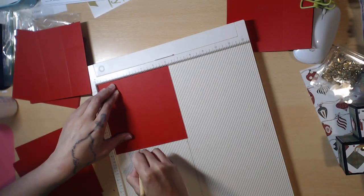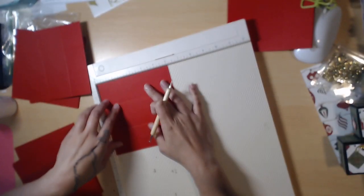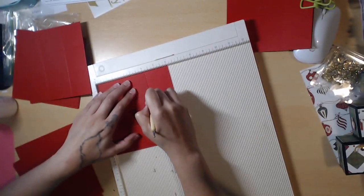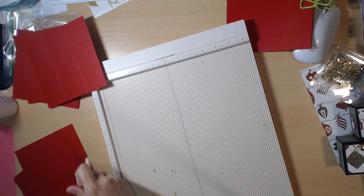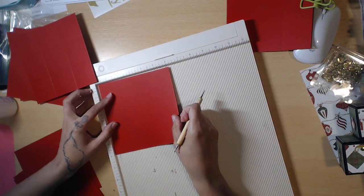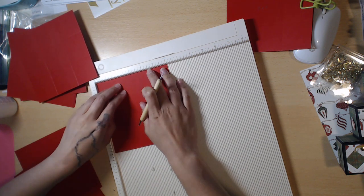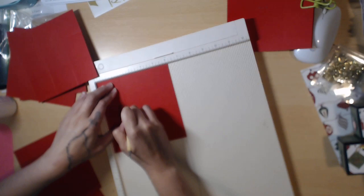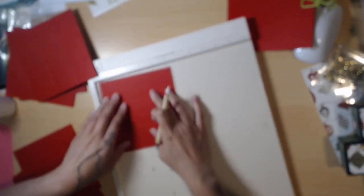2 4 1/8. In between the 0 and the 8th of an inch. 2 4 1/8. In between, y'all are probably like, stop saying it. But if I don't say it, I'm going to forget. In between the 0 and the 8th, 2 4 1/8.